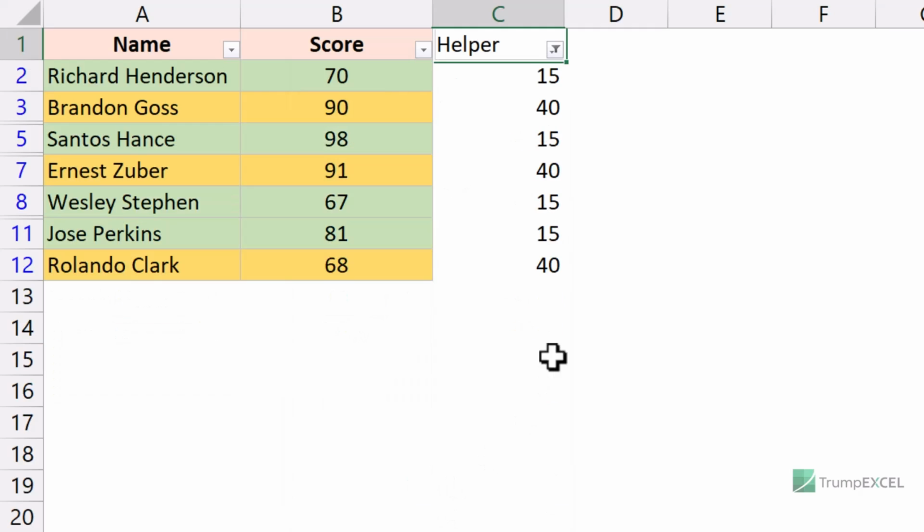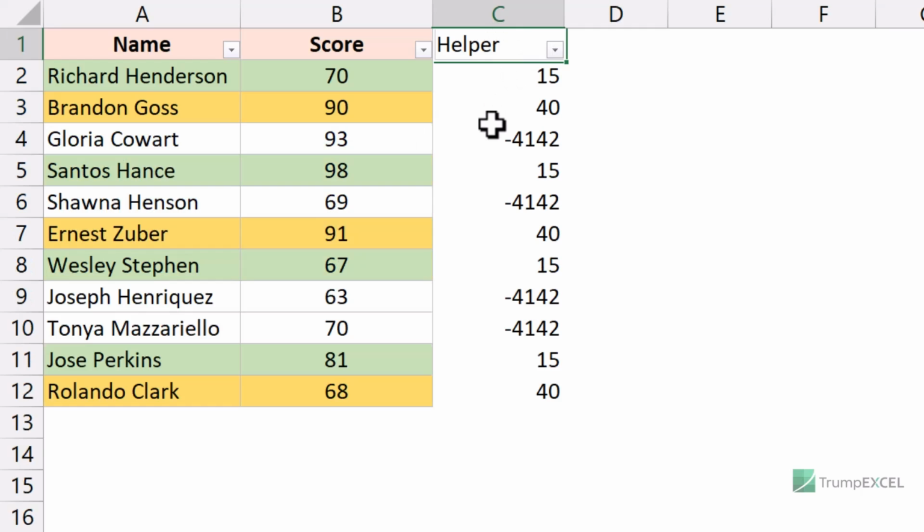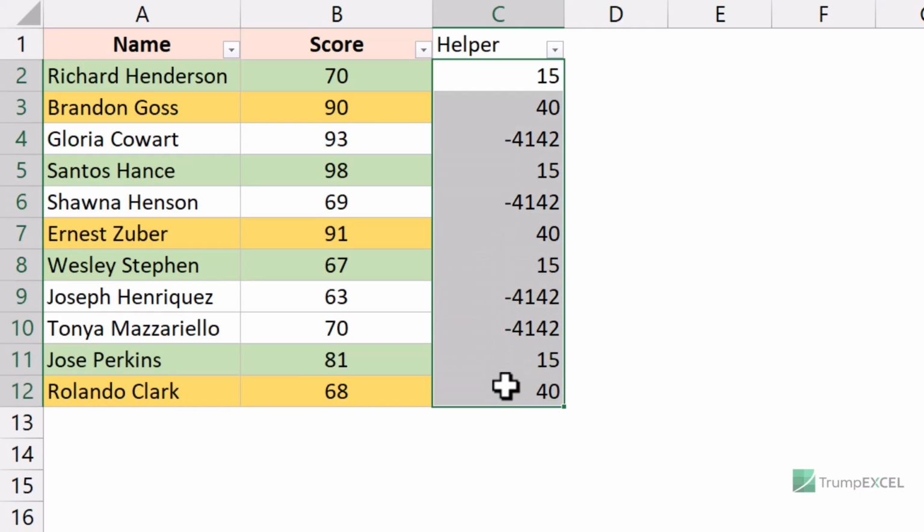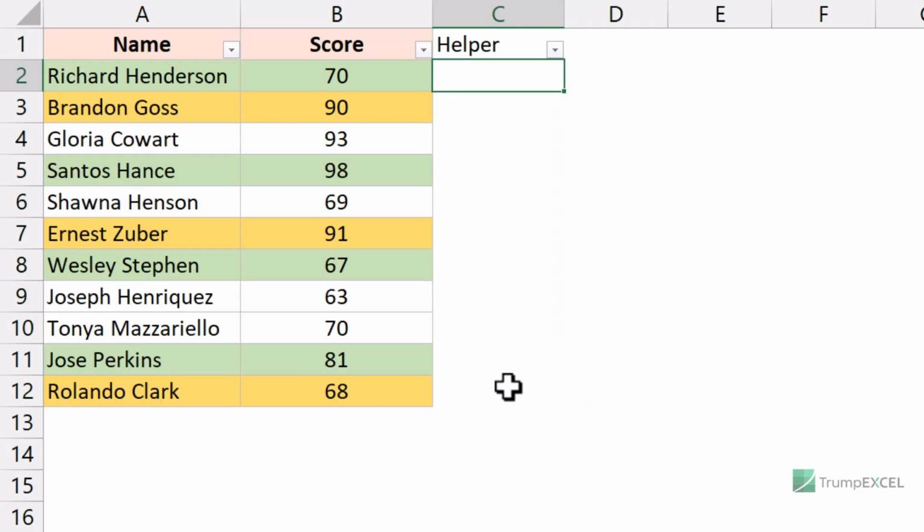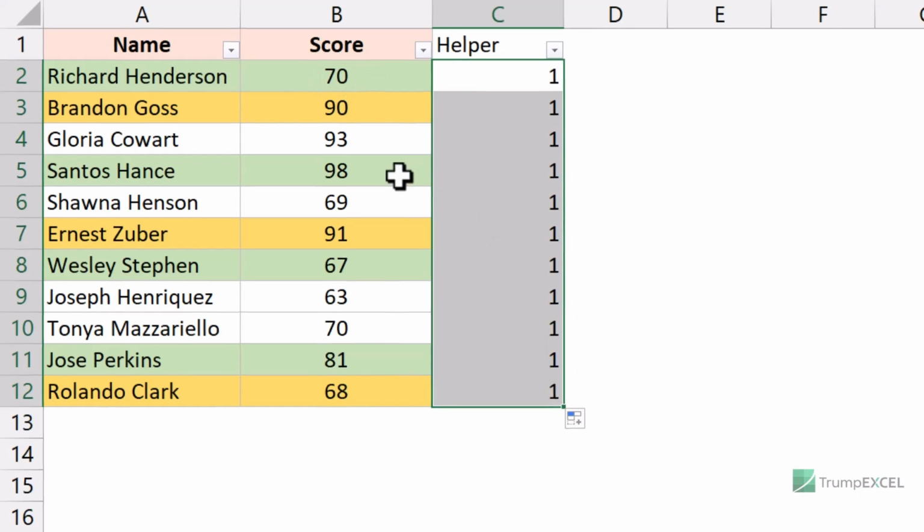And now when I click OK, you can see this data set has been filtered where I can see all the colored cells. Now, once you are done, you can remove the helper column, or if you want, you can delete the helper column. Similarly, in this case, I did not have a different cell font color, but in case you have a different cell font color, you can use the function GetCellFontColor, and then again, refer to the cell and use the function. In this case, it gives me 1 because that corresponds to the font color in this cell, and in this case everything would be 1 because I just have one single font color.